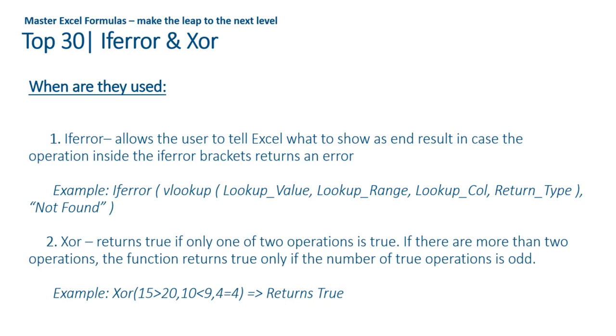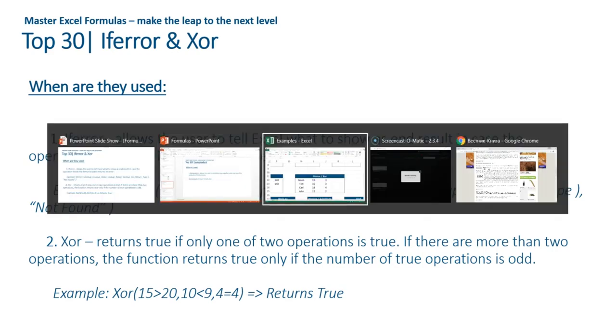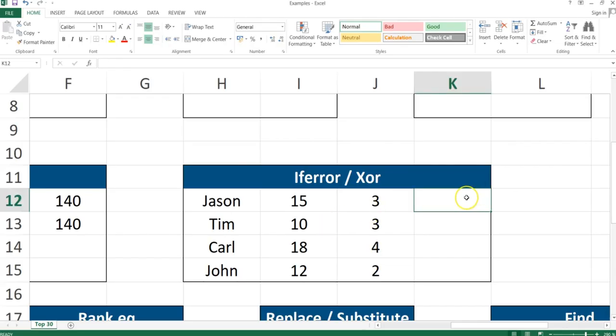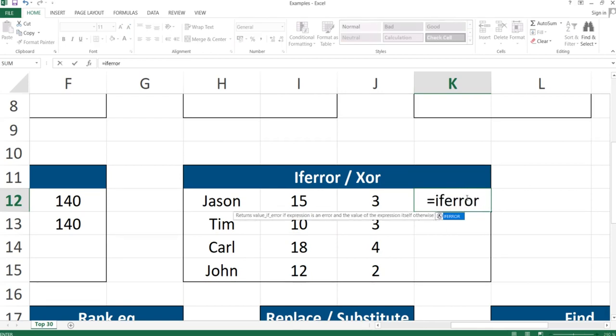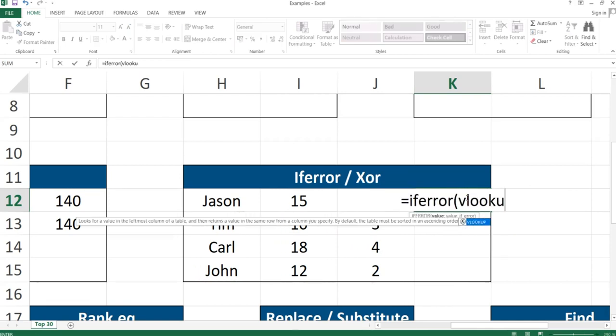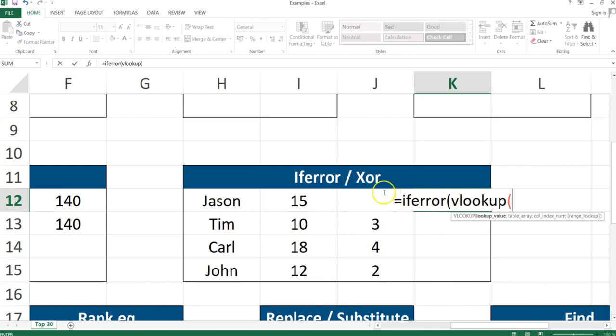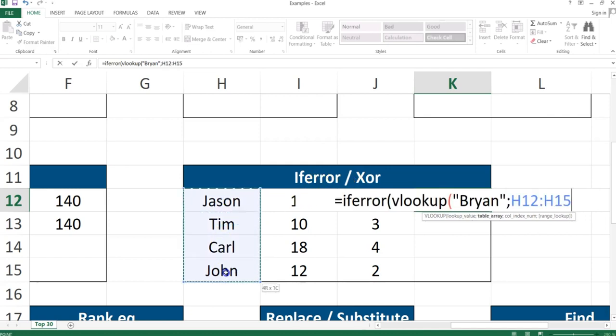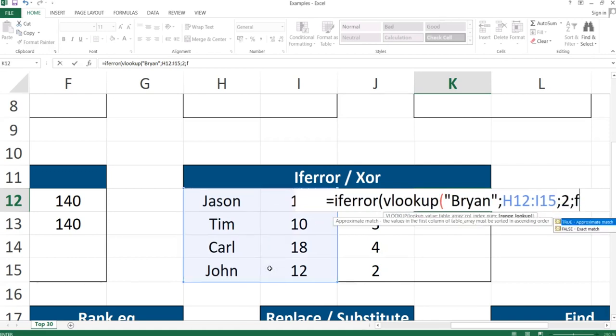Now let me show you what I mean by all this, by giving examples. So first of all, the IFERROR. The way the IFERROR works is this. Let's say we are going to use VLOOKUP, and we want to look up the name Brian within here, and return a result from the second column, and this is how it should look.